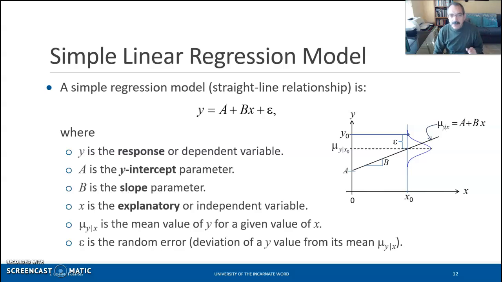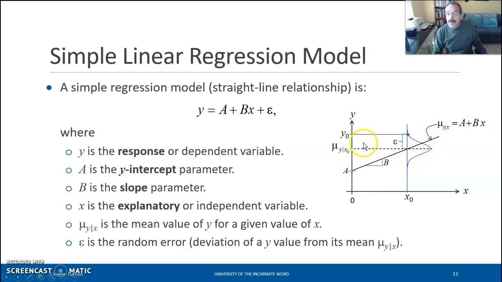So from the perspective of regression analysis, if you could fix the x variable at some value, let's say x sub 0, and you measure the corresponding response variable, you will see that this y variable just varies around some average value. That average value is this mu of y given some value of x. And the line, the model that we're fitting, connects the averages for the distribution of y values for every x value. So that's what the model represents.